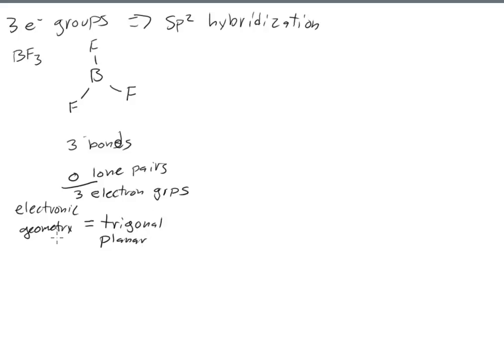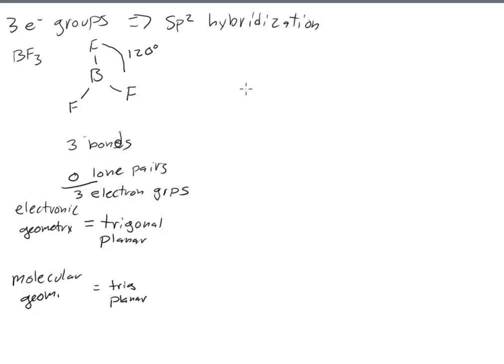We can immediately go to the molecular geometry, and there are no lone pairs to cover up, so the molecular geometry should be the same. Equals trigonal planar. There are no lone pairs, and so the 3 fluorines define a triangle. And of course, you might expect the bond angle to be a nice 120 degrees, the FBF bond angle.